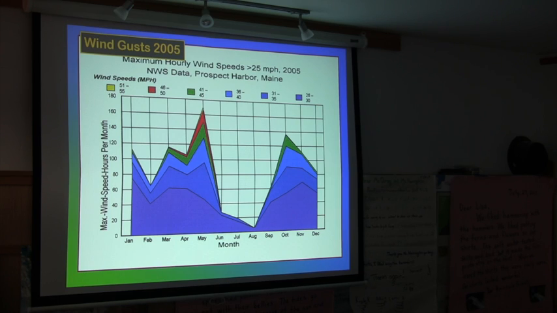There's more grass. This is wind gusts above 25 miles an hour in 2005. January is high in the winter, low in February. Peaks in May. May has got the strongest wind of the year. Precipitously falls in June, July, and August. Lowest in August is the calmest, least windy month of the year, which peaks into October and then declines in December. So look at this. This is when it's safe to go boating in bays like Taunton Bay. June, July, and August are the times I row in the bay because I can't fight the winter winds. They're stronger than I am.